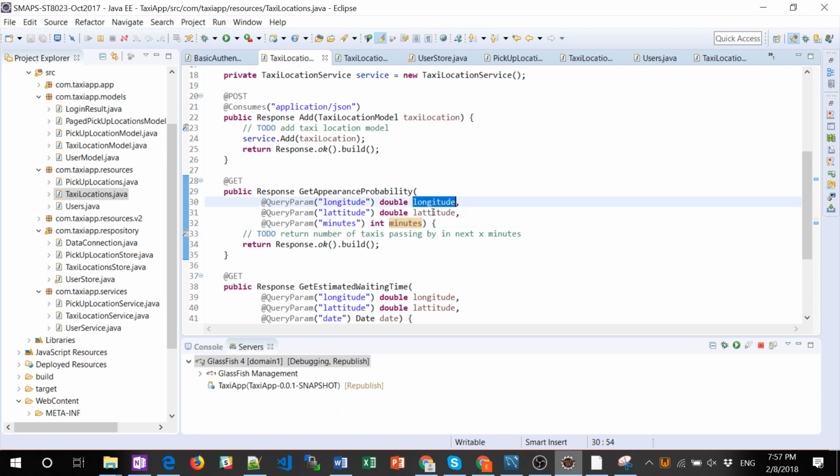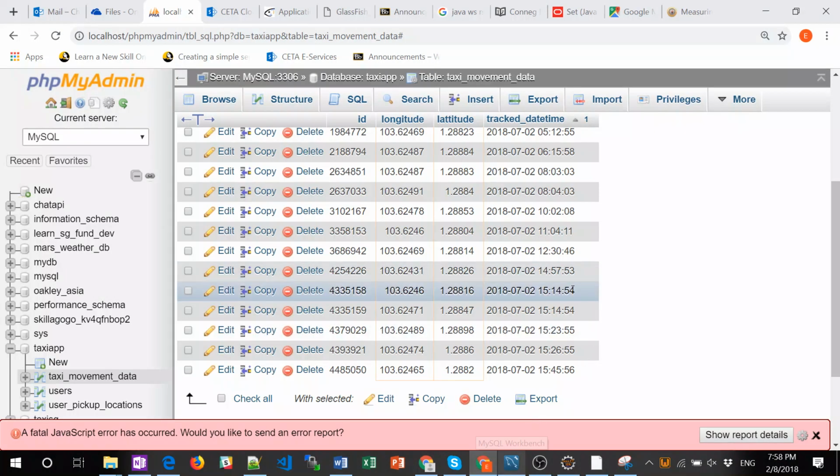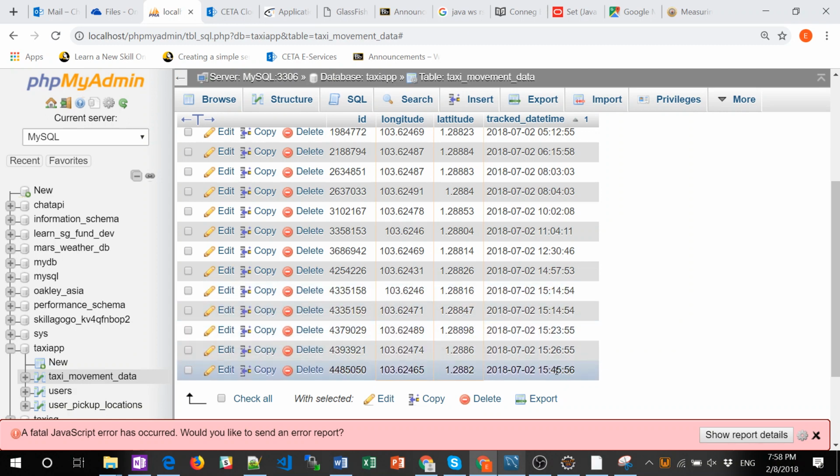So let's say I have these coordinates and the user says next 1 hour, 60 minutes. And the time right now is 1500. Then I'll take the coordinates, expand the range, so I get a larger number of taxis spread, and then take the time as a filter. So time now 1500, between 1500 to 1600.